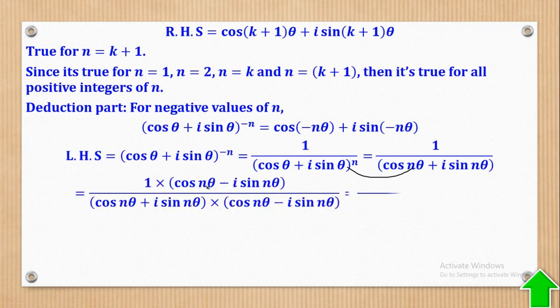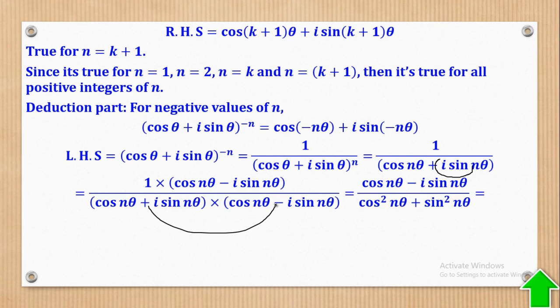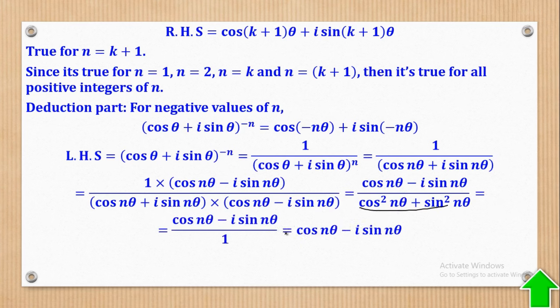The next is to rationalize. Let us rationalize, because in this denominator there is an imaginary part. Therefore we have to rationalize by multiplying by its conjugate. So it is positive, here we shall multiply by when it is negative, up and down. Then from there we are going to expand. So when I open brackets, this one with 2 squares here gives you this, and this one gives you that. Now you already know that this is an identity, that this one gives you 1. That's an identity of trigonometry. Therefore I'll come up with this.